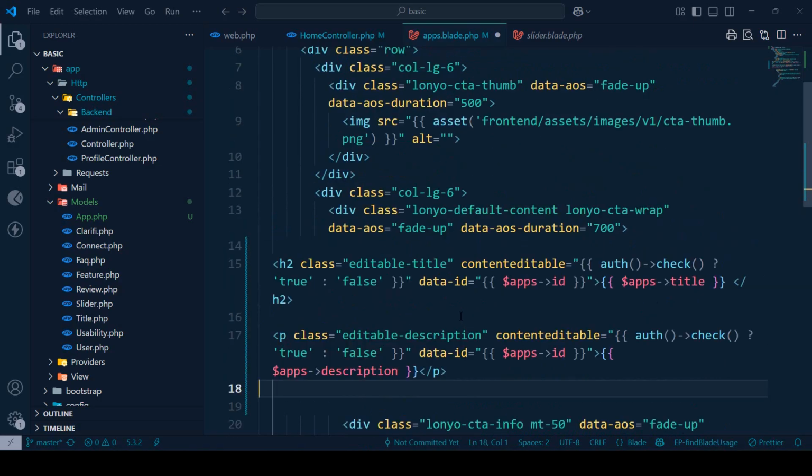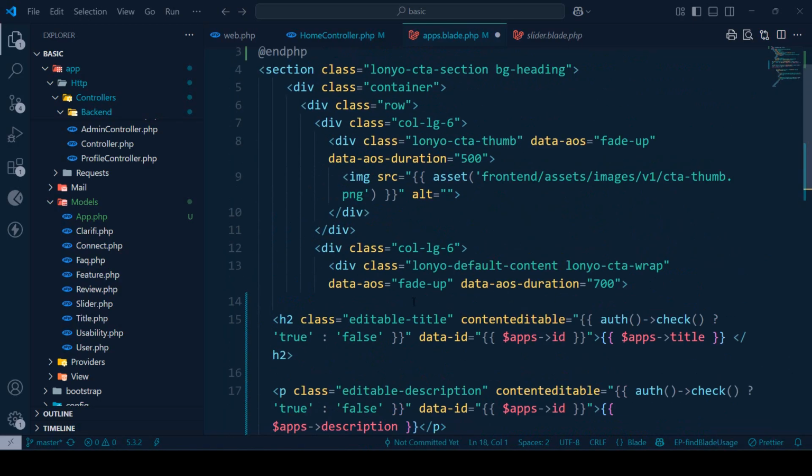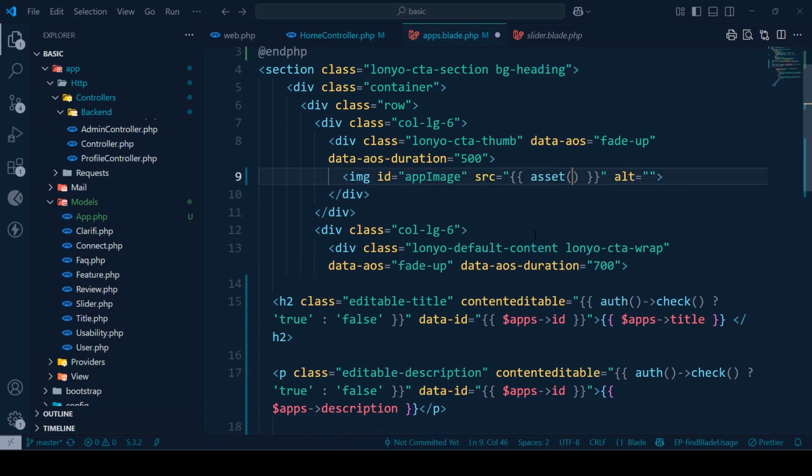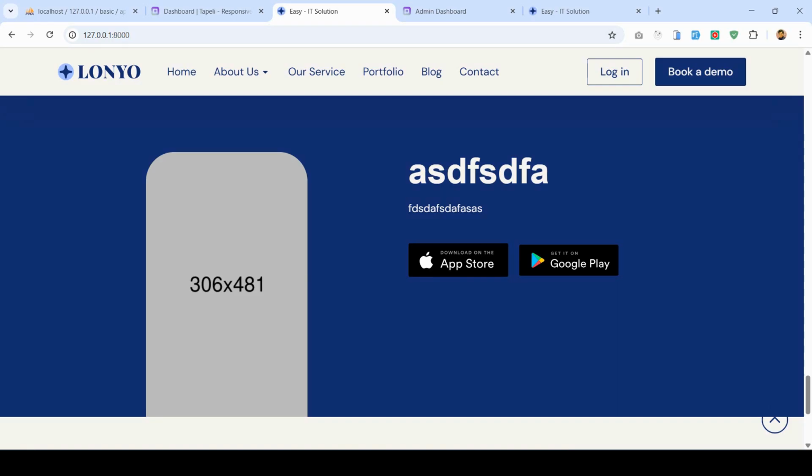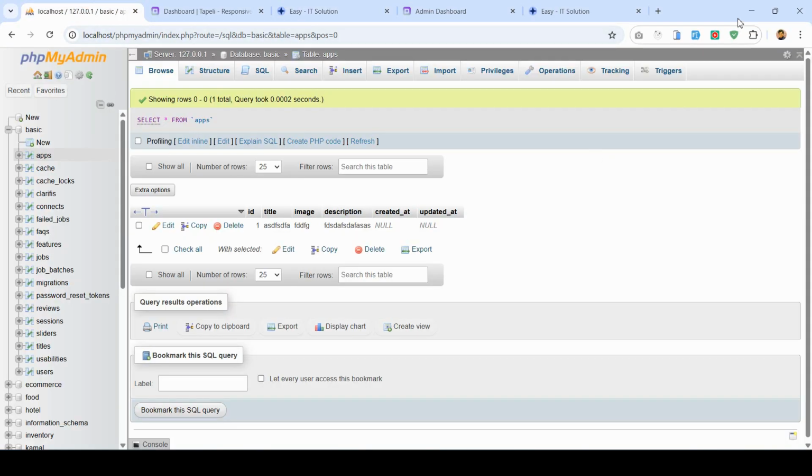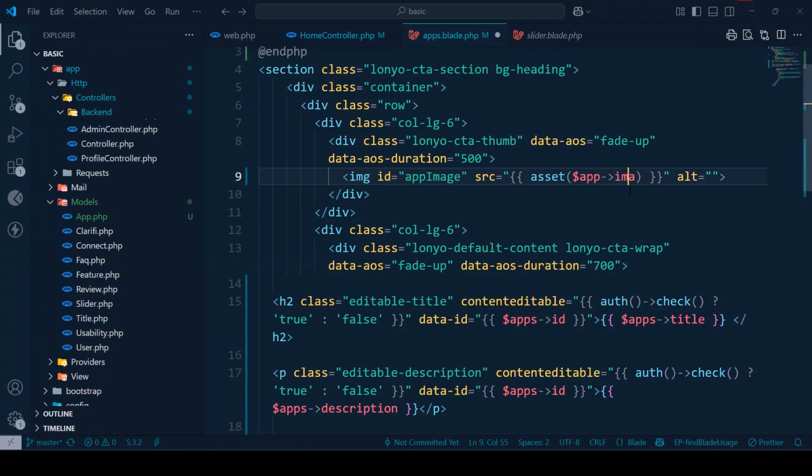And for the image, first of all, that is actually our image tag, and into this image tag area, if you want our current image to be visible, in that case I want to use one of the IDs, and this ID I name as app image. Okay, I name it as app image, and into this src, that will be as an asset. And right now I want to show our current image, so that will be with our app. With this app, our field name for the image, I named it here as image, right? So now that should be as an image. I name it as an image, and then the rest of everything will be the same.